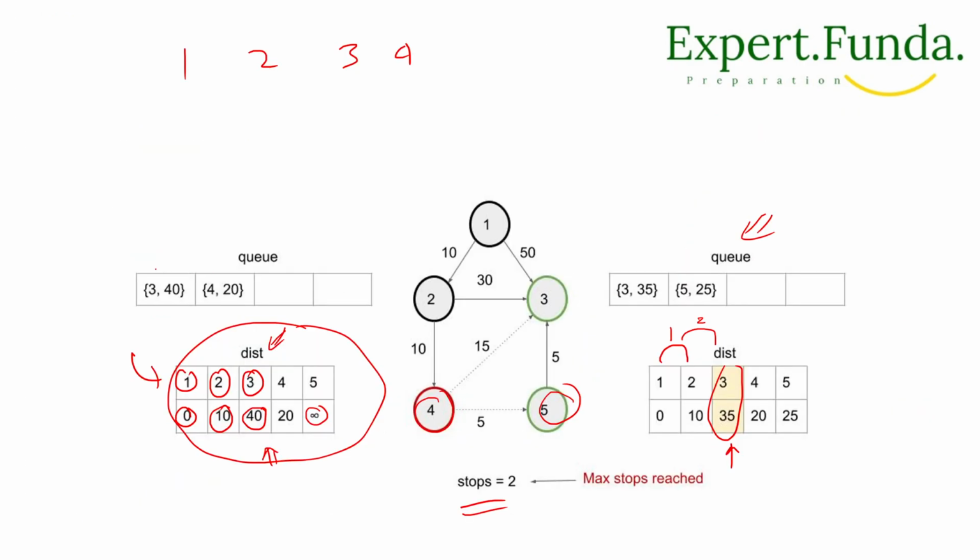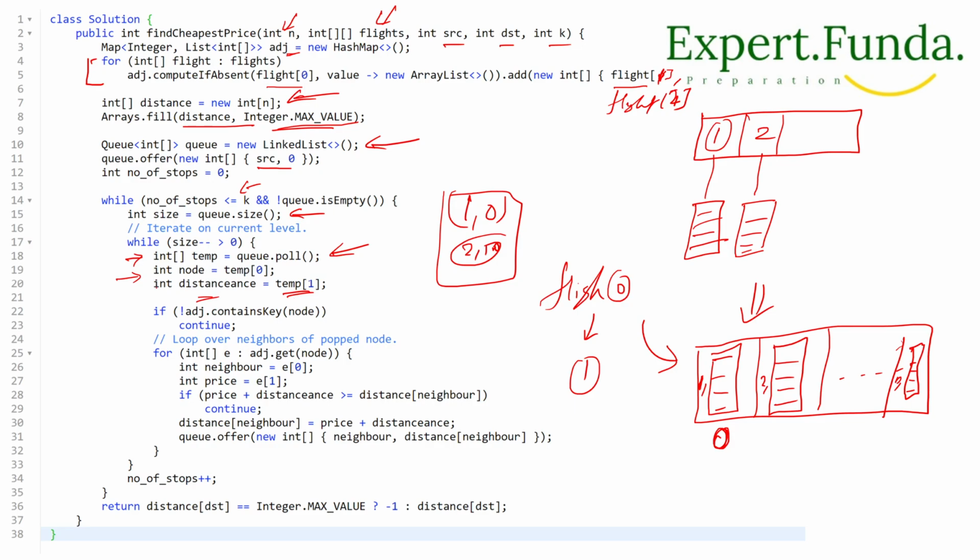Let's say if we take this one, this is the node we have, and this is our distance we have, 40, correct? So we have to take that into our distance, and we will check the node and its distance. Finally we'll check on the adjacent, whether this node is available or not. If it is not available, we don't need to do anything. We will not do anything about this node.